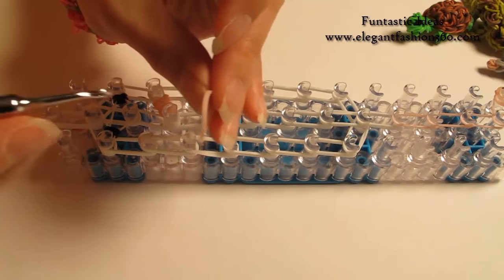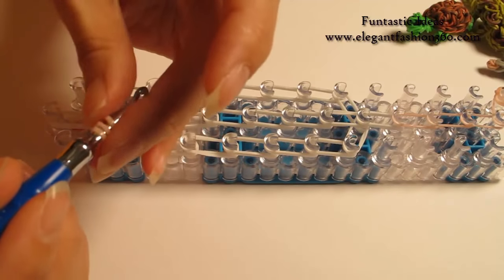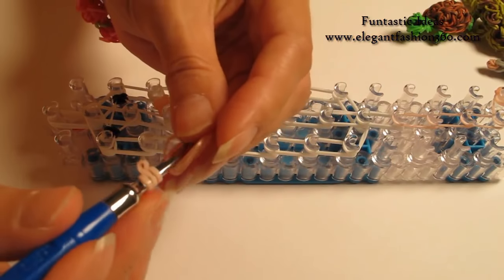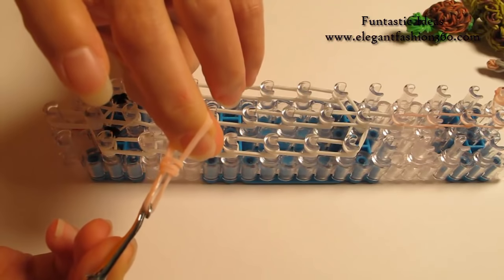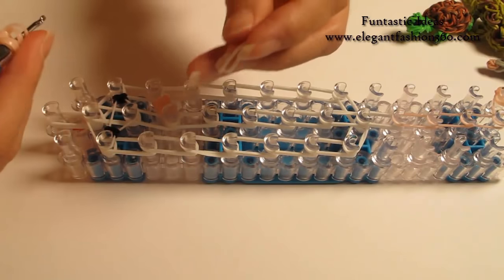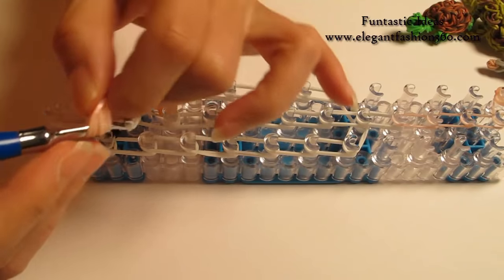Take one peach color, twist, 1, 2. So you'll see three rings here. Take three bands. Bring it in here. Put both ends on your hook. Take two white bands. Bring this piece in here.